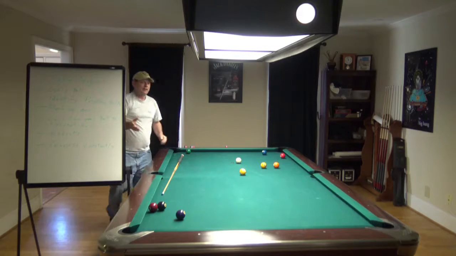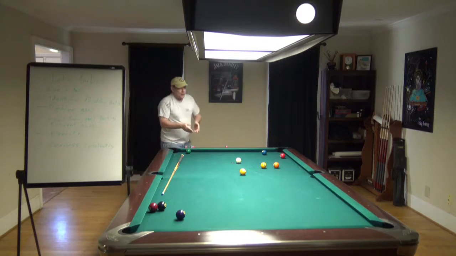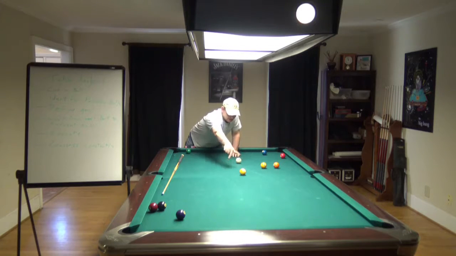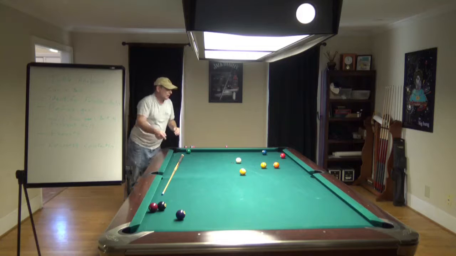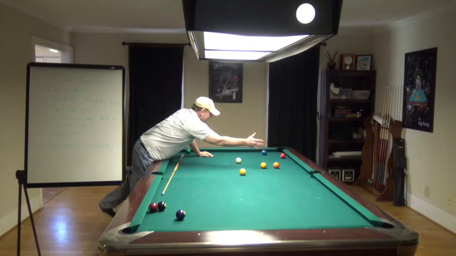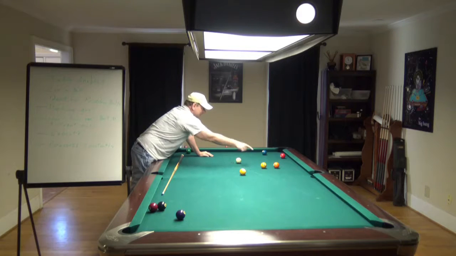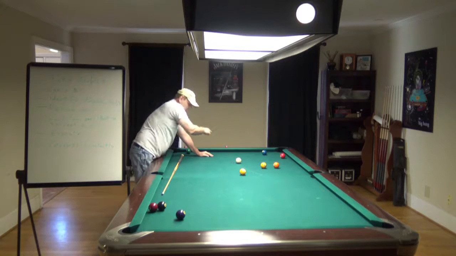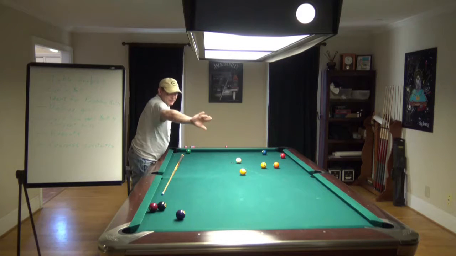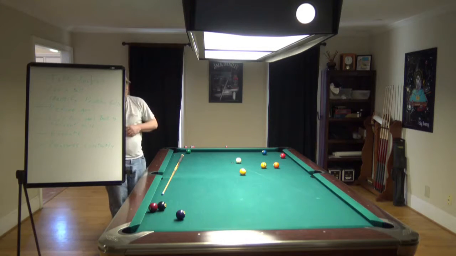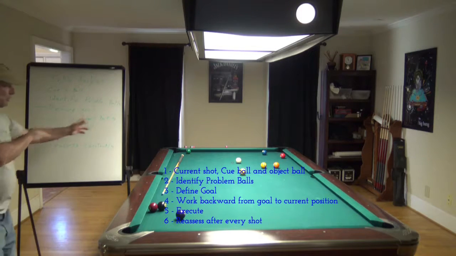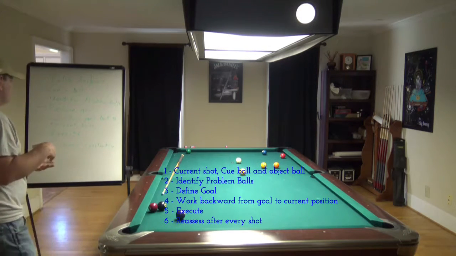So now what I've done is I've said, okay, here's what I'm going to do. I'm going to shoot the 1 in the side. I'm going to draw back past that imaginary line I drew. I'm going to shoot the 2 in and come up and maybe bump the 5. That'd be okay. Then I'm going to shoot the 3 in and bring the cue ball around the table to get on that side of the 4 so that I can get the breakout on the 7-8. Okay, so that's how you work from the goal back to the current ball.